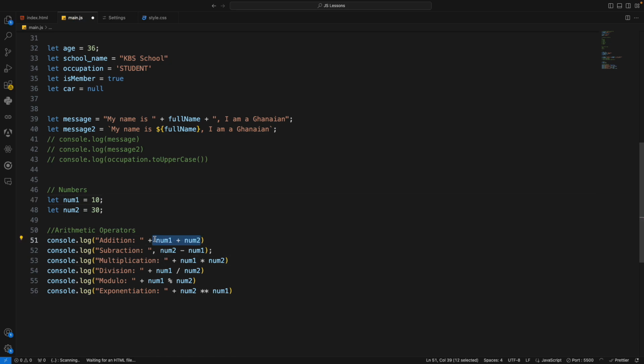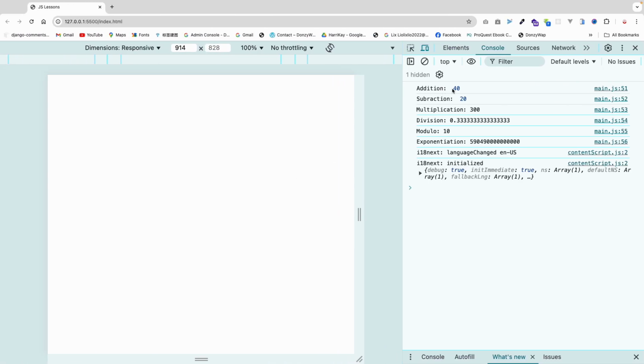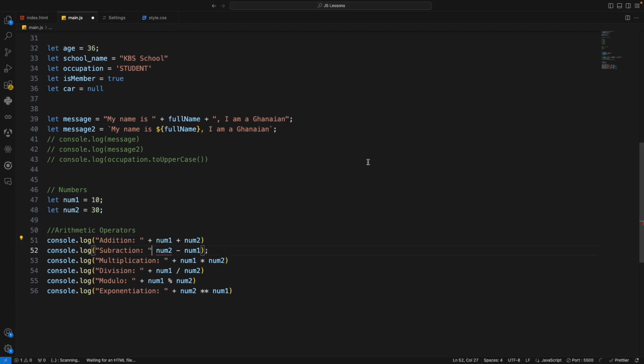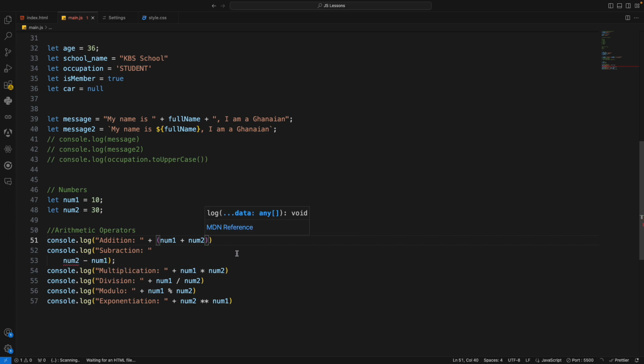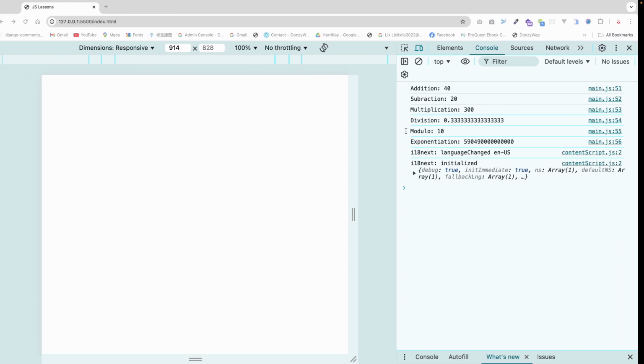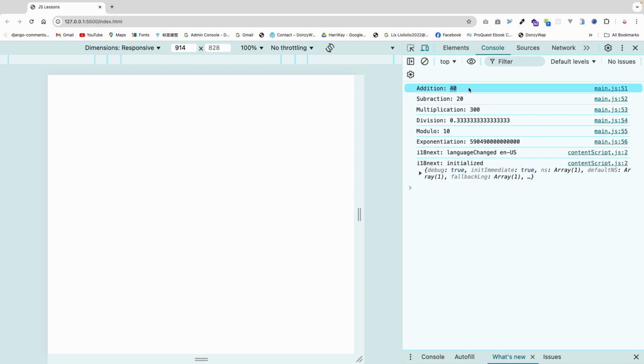So let me undo it here. Okay, so you can use the comma so that you let it know that these are two different values. Okay, they are not the same. So I think using a parenthesis will be okay. So let me wrap this in parenthesis. And then let me do same for this also. Let me wrap that in parenthesis. Okay. So when you do it this way, we tell it that these are two separate values. They are not the same. Okay, so you have your result here.